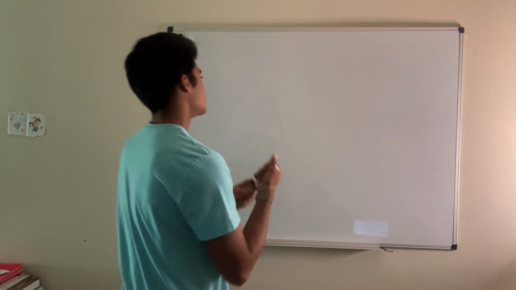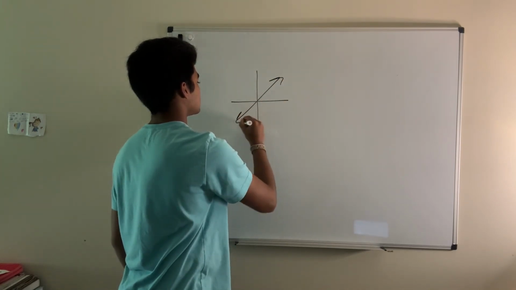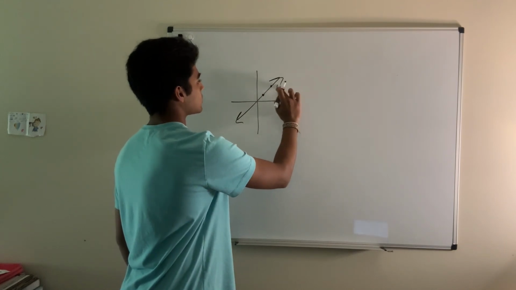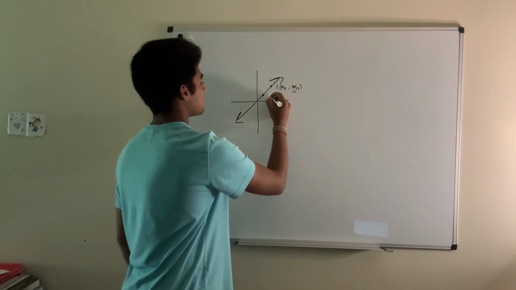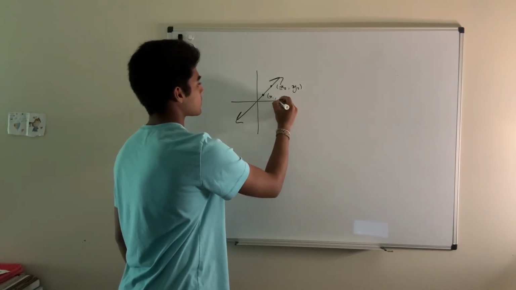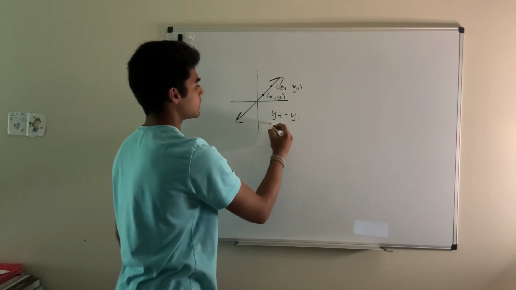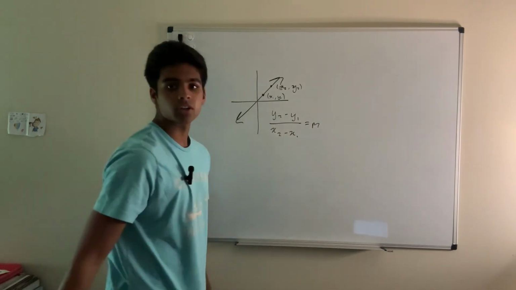It's finding the slope. Except the difference is, in Algebra 1, you found the slope between maybe 2 points of a line. So if you had a line y equals x and you wanted to find the slope, you would take 2 points, x2, y2, and x1, y1, and then you would subtract y2 minus y1, and then over x2 minus x1, and this would give you your slope, right?